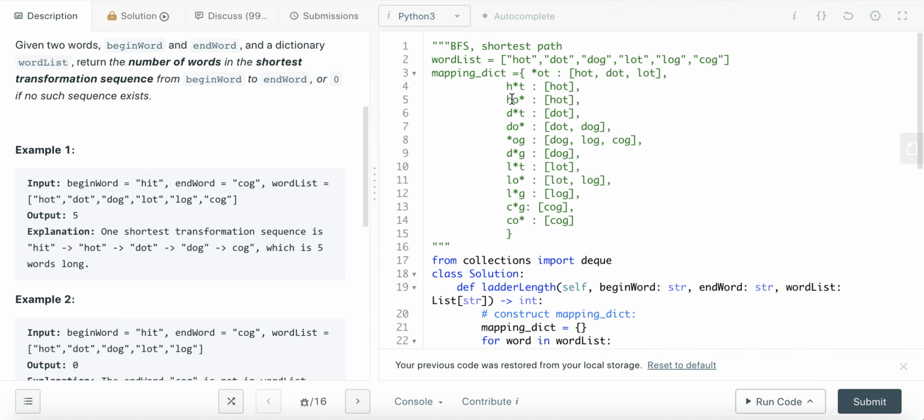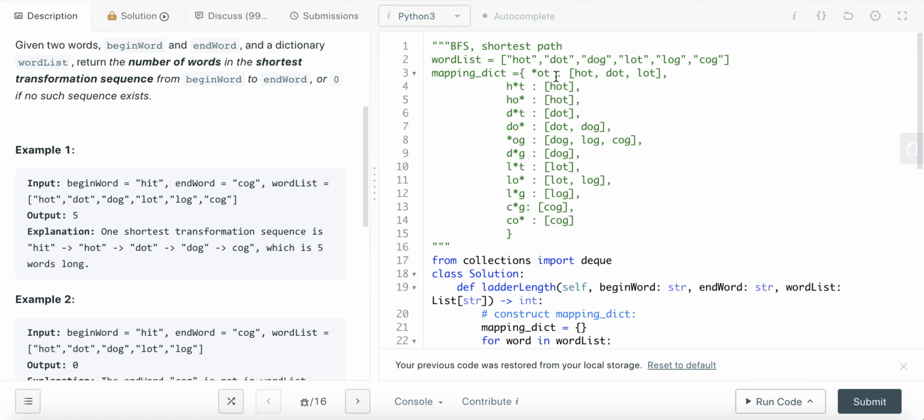How do we determine those patterns? Those patterns are determined from this word list. By working backwards, we check every word in this word list and see what kind of pattern we can get by masking or changing one character in this word. For example, given HOT in this word list, one way to change it is to replace the first character H with some other character, and we represent it using a star, which means any character.